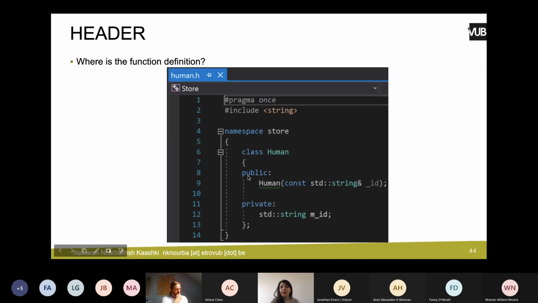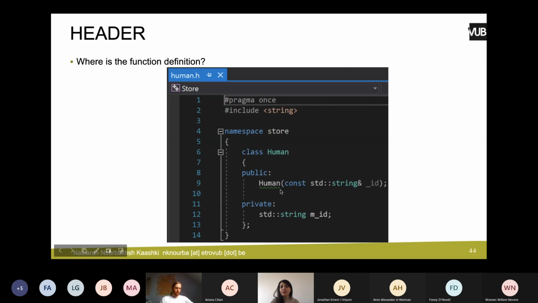We write this piece of code there. As you can see, I'm using a namespace for my library. Why? Because I should know if I call human, it's coming from this library. This is helping me to know the location where my classes are defined. When I'm calling human in store GUI, I know that it's coming from store. I know it's coming from this DLL, and that's why I put it in the namespace. This one is not implemented yet. Since it's not implemented, you can see the IntelliSense makes it like this.